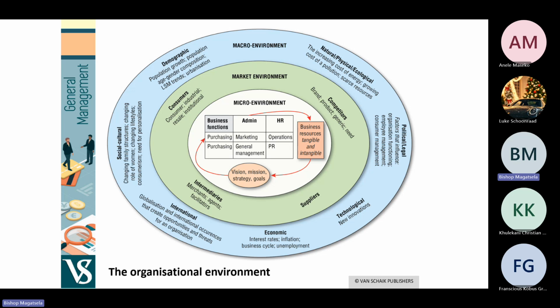And these environments are unavoidable. They need to be there for us to know them, and we need to learn about them, and we need to understand how they affect us as a business. Now, these environments are there for us to ensure that we make our decisions based on how these environments are either going to be affected by our decisions, or our decisions are going to be affected by the movements in these environments. Now, the environments are broken down into three, and this is the mantra of learning unit number 3.